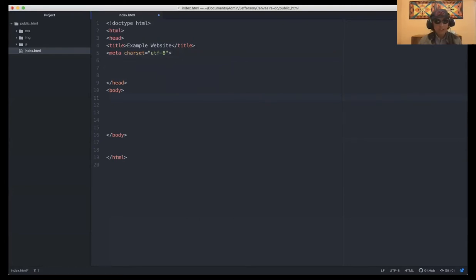Remember when I said that HTML5 was semantic? That is to say, it uses words and the words mean what they say. Now we're going to start putting in some of those HTML5 tags. The first one we're going to use is something called header, and we're going to close this. If you think back to our wireframe, it has several boxes. And so we're going to start building those boxes now.